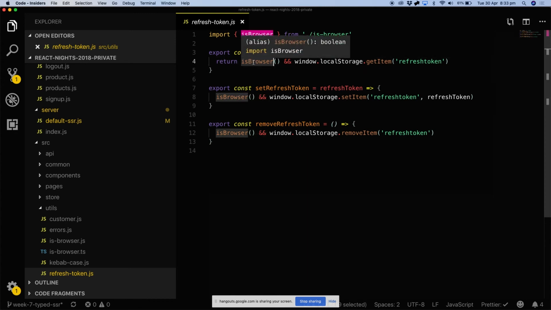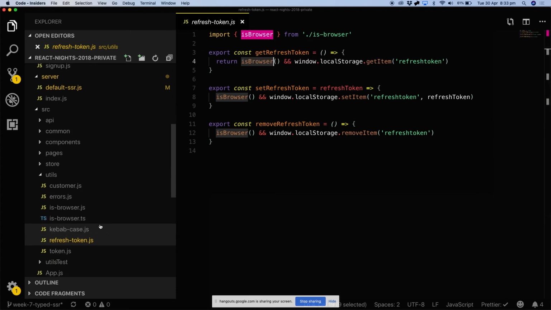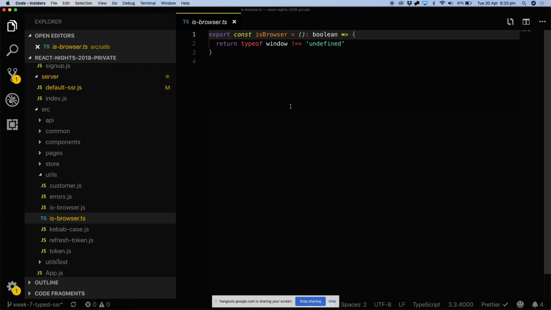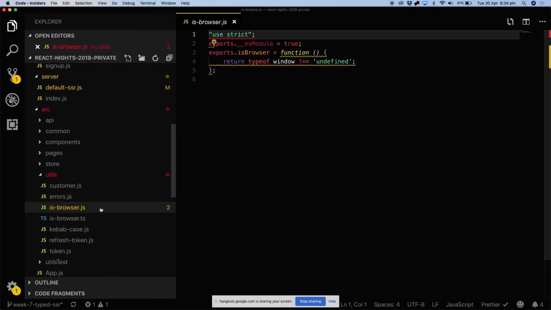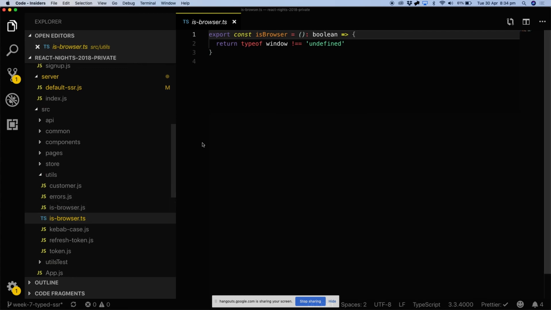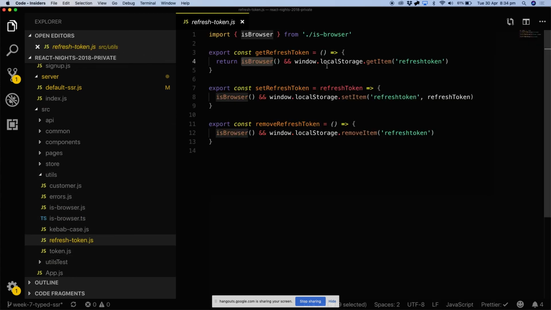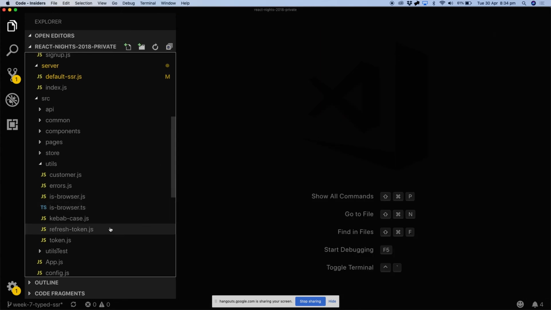What we want to avoid is getting errors on the server. So we created a helper, and the helper is quite simple. It just checks if typeof window is not undefined. If it is not undefined, it can safely access local storage and whatever else you expect from your web application.